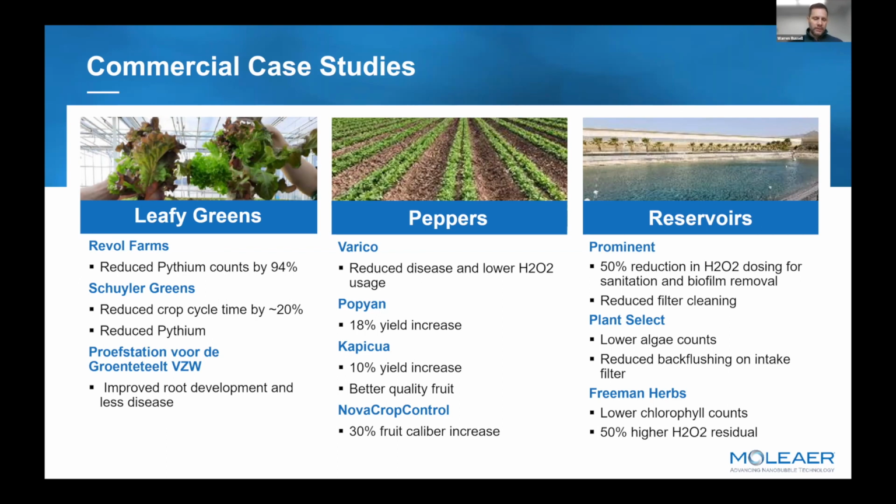And again, what we see as a derivative of that is a much healthier root mass, significantly better root structure, capillary root development, and as a result of that, you're seeing better vegetative growth and better fruit development. That could be fruit setting, and it could be the maturation of that fruit into these larger caliper sizes, which is obviously substantially more valuable to the customer than yield alone.